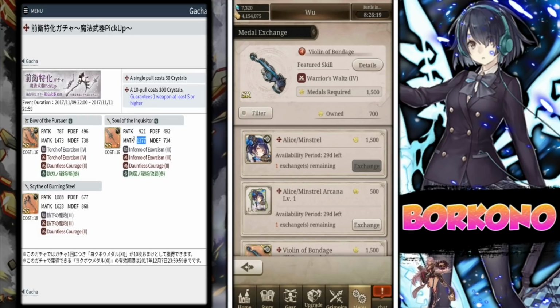It's spec towards magical attack. It's not spec towards physical attack. This thing, absolutely bonkers. Just note, there's no pity system. But if you're a spender and you want magical weapons, I myself am going to roll for this banner. Yeah, it's pretty good. It's definitely worth it.